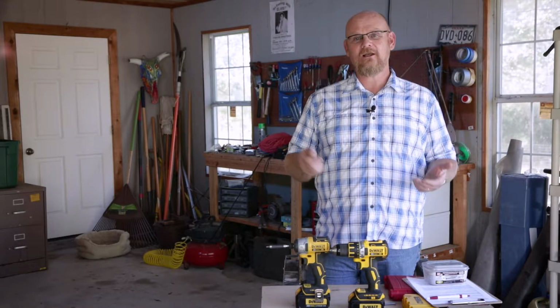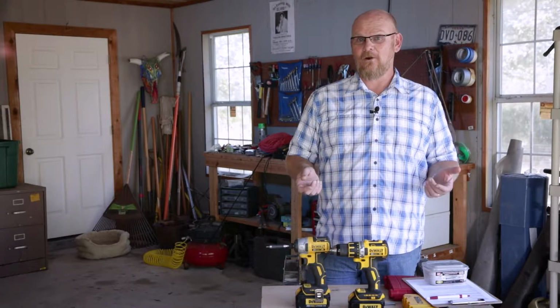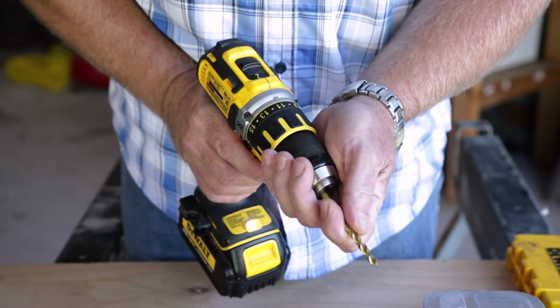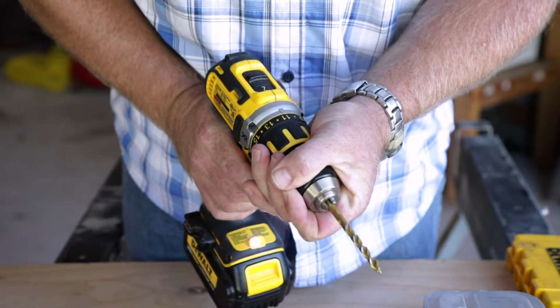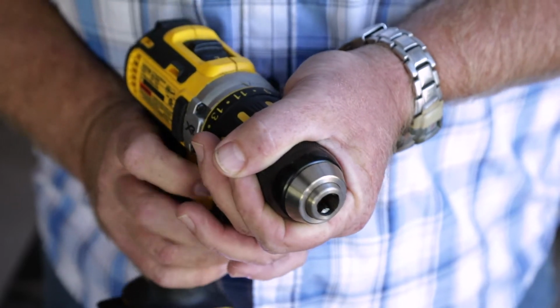If you're trying to put a hole in a concrete wall with a wood bit, you'll definitely ruin the bit and you could damage your wall. To change the bits, grab the collar at the front of the drill. This is called the chuck. Now use the motor to turn the chuck in the direction you need to go to open or close the teeth. You may have to reverse the direction of the motor to get it to go in the direction you need.